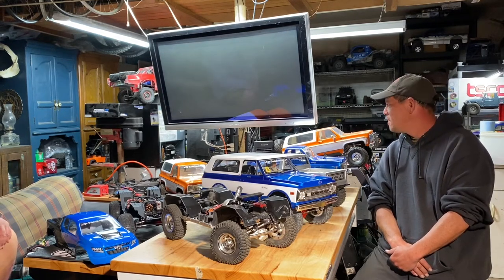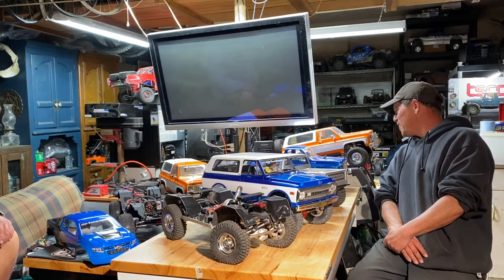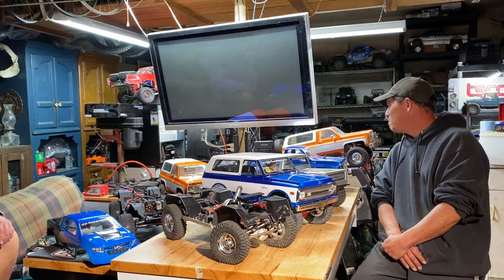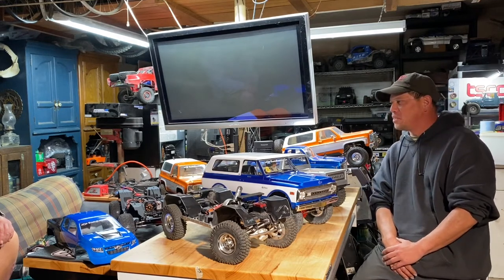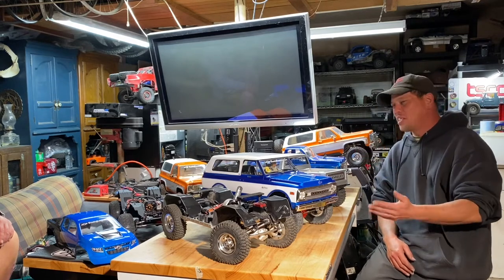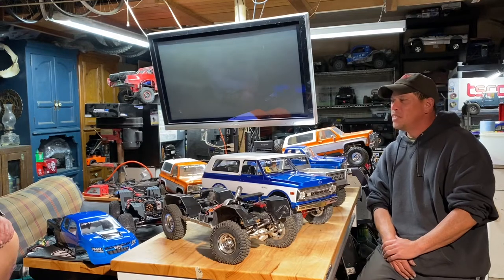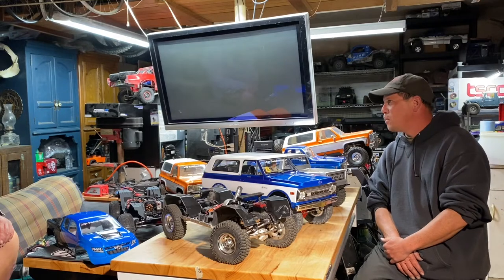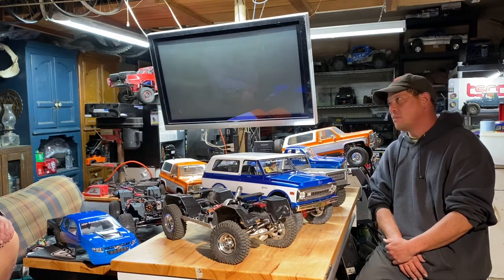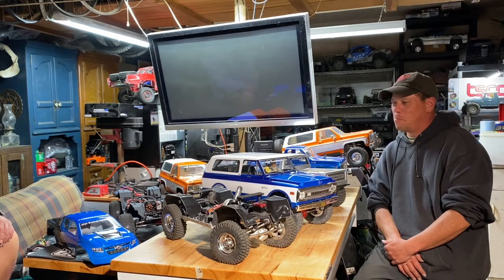The Blazer body, I've been a little easy on it just because I like the way it looks. But yeah, I've laid it outside a couple times. It's got some scuffs in the bumpers. All the Chevys, unfortunately, are a little bit square, so they're what I call a wheelie on a refrigerator. Exactly. Speaking of servos, when you've got a square truck and it wants to get pinched on things, having a good servo is the difference between running all day and burning that thing up.